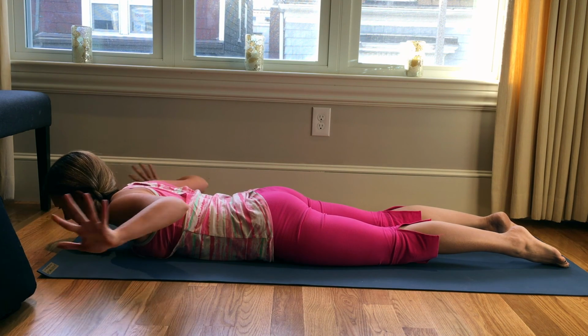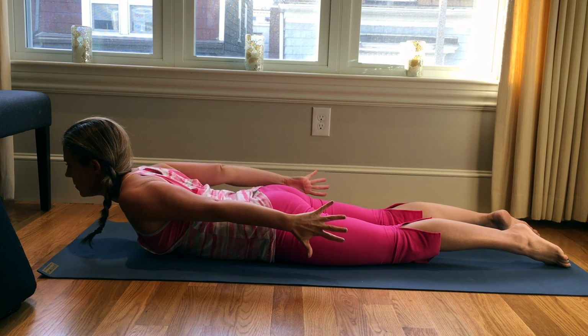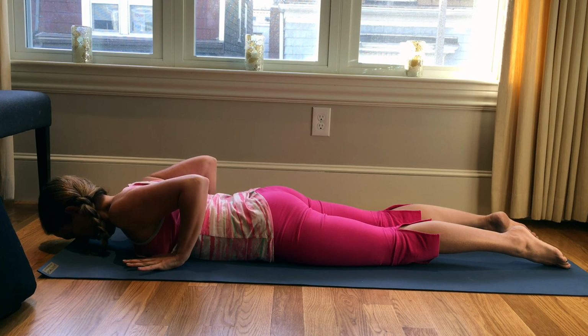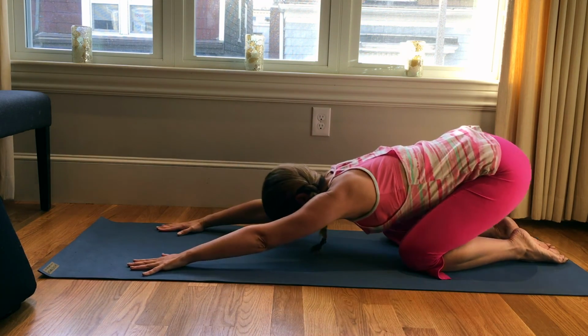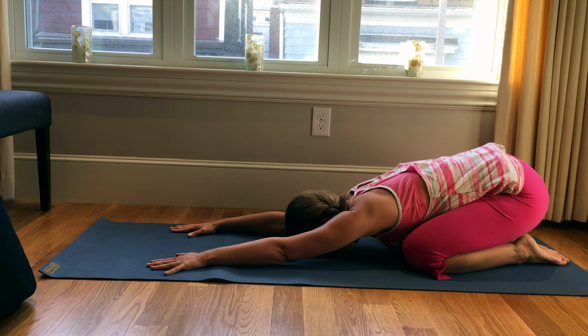When you're ready, once again, lift the head. Take the hands behind you, lift the torso way up, maybe a little bit higher this time, and relax down. Pressing back again, stretching it all out in a long child's pose.